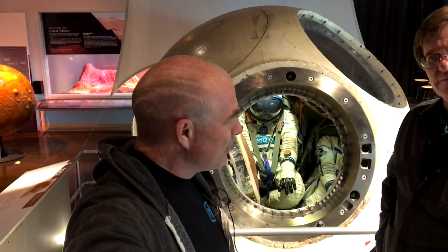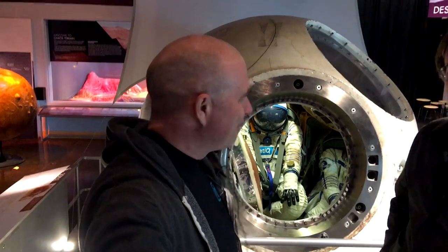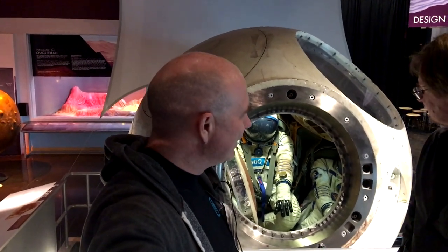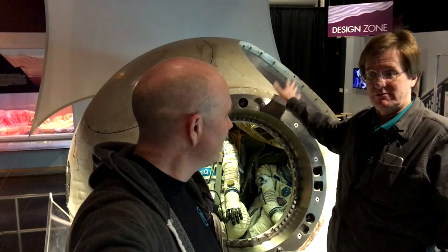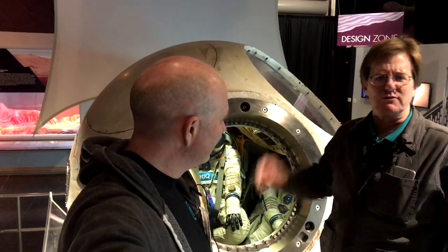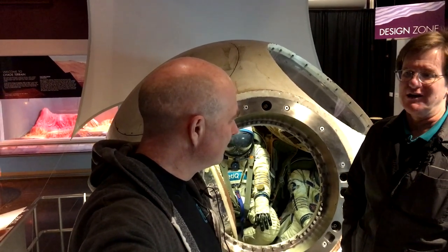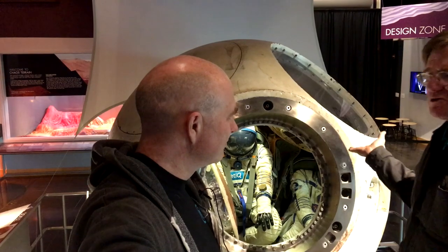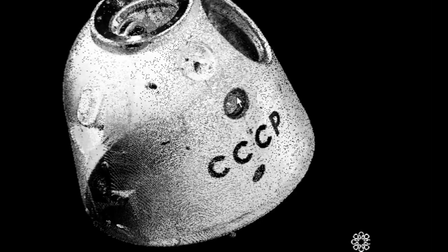The Soyuz here is a 7K-OK, which is pretty much the earliest Soyuz that flew in space. It has a really fascinating story because we don't really know the origin of this one. We bought this spacecraft and a bunch of spacesuits and other space paraphernalia from Russia some years ago, but it didn't come with a lot of documentation so we don't know if this one ever flew. We had it x-rayed and we saw retro rockets under the heat shield, which is a clue that maybe it was in line to fly.